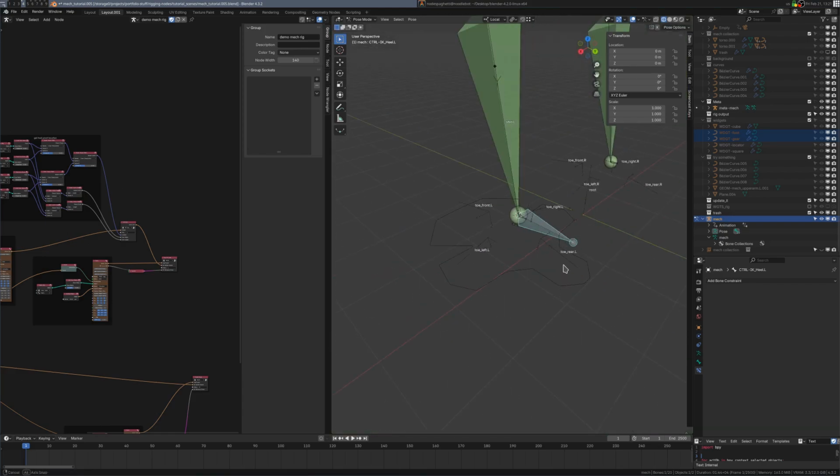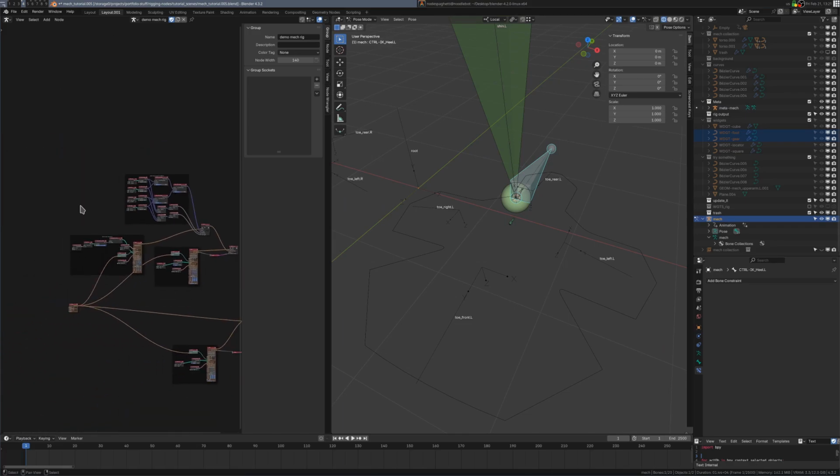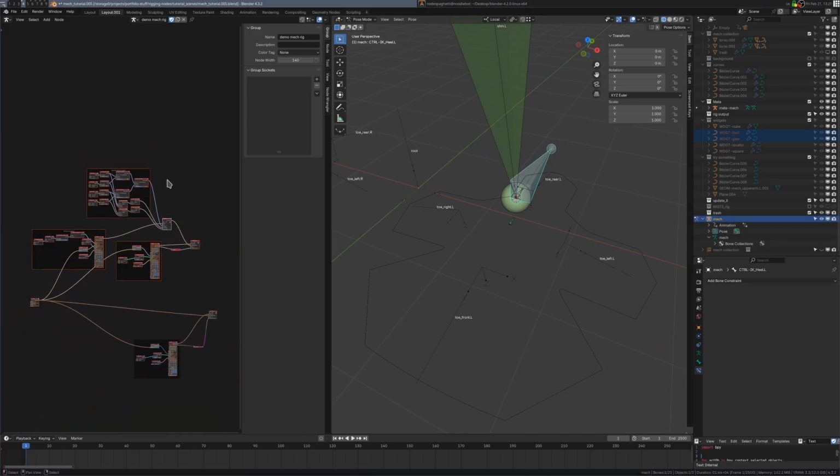The next thing we need to do is add the toes and the FK foot. And then we'll be completely done with this IKFK leg, along with all of its advanced features, except for using a pole vector constraint and a soft IK, which we will do in a future tutorial, because I don't want this one to be too long.